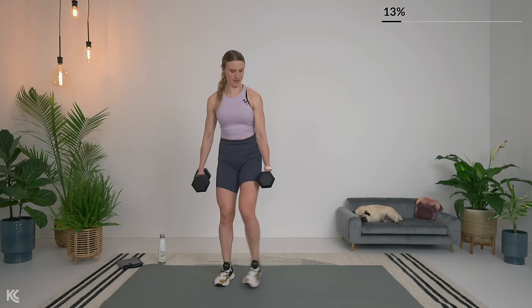Also, make sure that bar is not going, or your dumbbell is not going out too far or too far back. Just right in line here. Just about with the arch in your foot as you come down. So arms just hang comfortably down and pull. Almost there. 3, 2, and 1. Nice job. Breathe in. That was our third set.